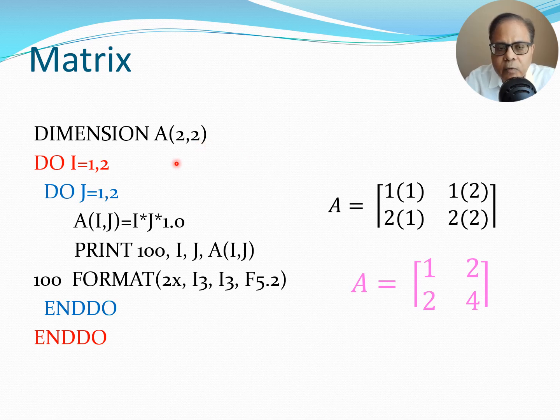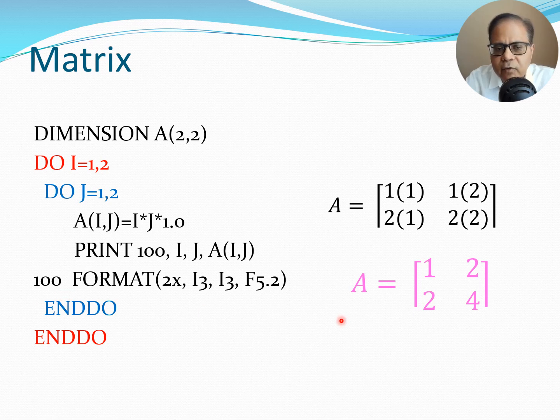And so let's try to define a simple matrix here. So I again create a do loop: do i is 1 to 2, do j is 1 to 2. I close the do loop here and then I write a(i,j) is i into j into 1. So you can see that if we construct this out, I'm going to get 1 into 1, 1 into 2, 2 into 1 and 2 into 2. So it's going to give me the matrix 1, 2, 2, 4.